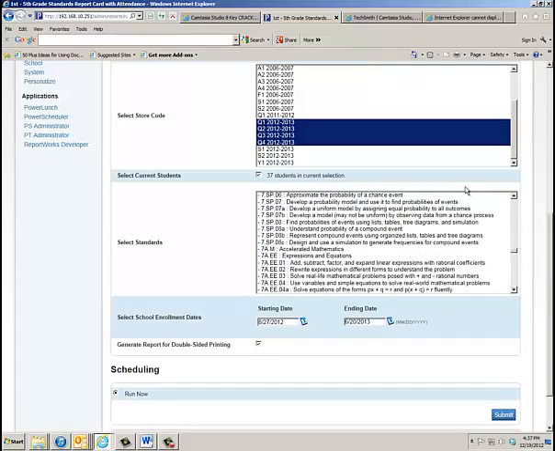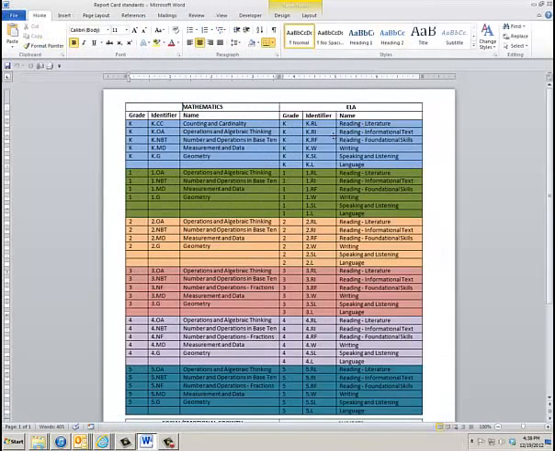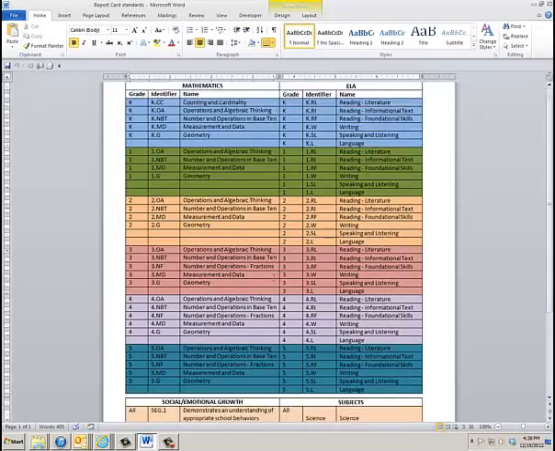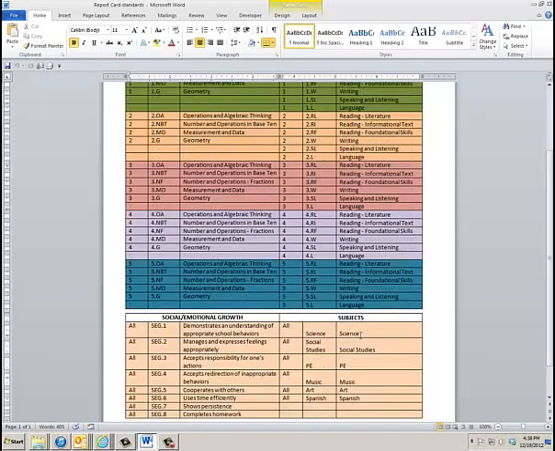All right, so let me show you a document I'm going to send to you guys with this attachment. And what you'll see is on this document, it gives you each standard that needs to go on the report card for each grade. So here are the kindergarten standards, 1st grade, 2nd grade, and it gives you the indicator and the name and all that stuff. So for 5th grade, I need these. These are the math standards. So there are 5 math domains, and there are 6 reading.